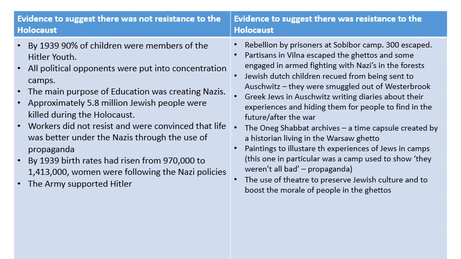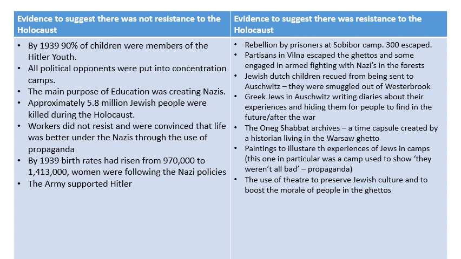Third one, Jewish Dutch children were rescued from being sent to Auschwitz. They were being held in a transit camp, which is basically a holding camp before they're sent to Auschwitz. They've gone from a ghetto to a holding camp, and then from there they're sent on trains to Auschwitz. And while they were at that holding camp, they were rescued. It said that they were snuck out in bags and things like that.